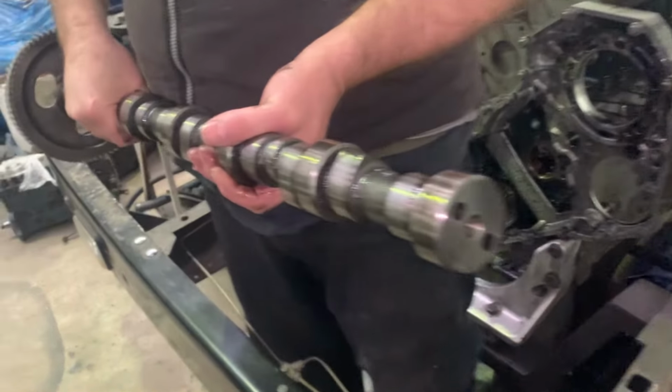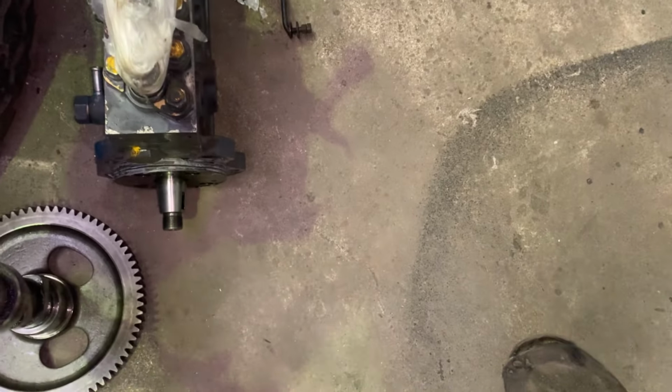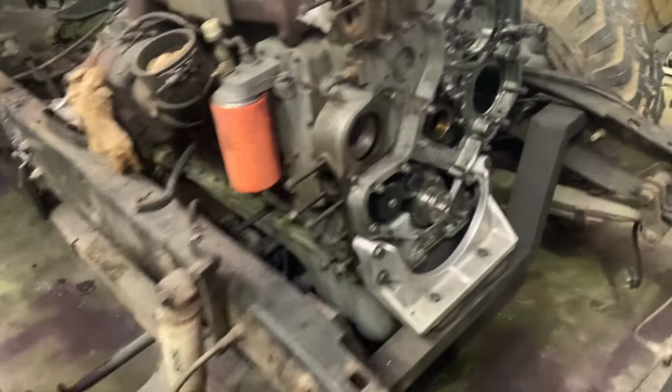Okay, there we go. The camshaft is out. Let me take that off Arno's hand so that he can stand up. And then camshaft, P-pump off, Cummins Rebuild Experts 2.0.